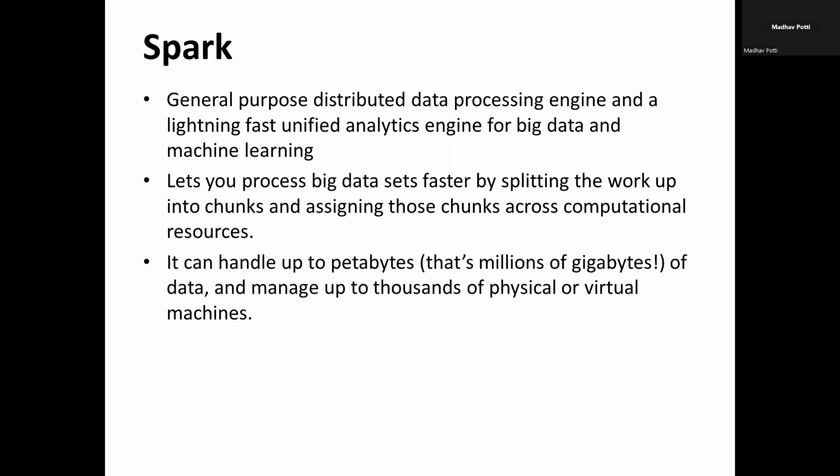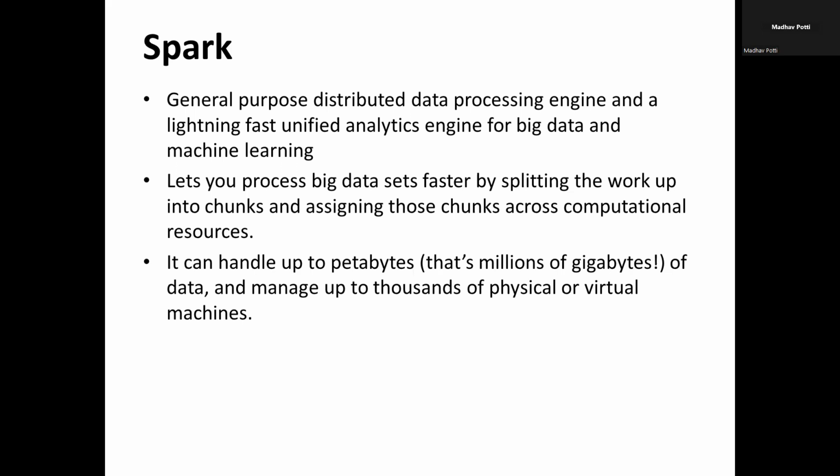Right? There are hundreds and thousands of clusters deployed behind the scenes, and they work day in day out to process the data and give you an output within a fraction of seconds. The same thing, if you type something and it takes an hour to process, it's not useful. Nobody likes that, right? So that is where we need a fast unified analytics engine to process big data. Similarly, say I got sales data from my source. I want to know those numbers immediately. I can't wait for hours and days to process the data and then get the report.